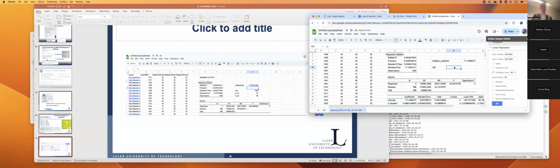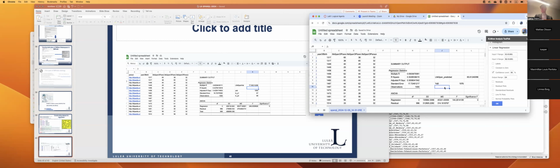So for example, let it be my age. Then we take the second variable, which was lifespan of parent one.